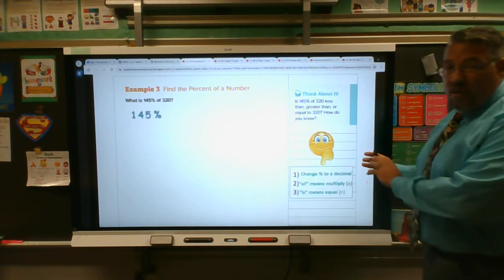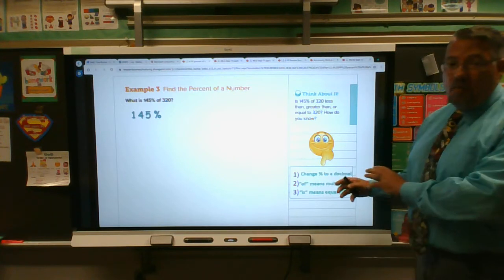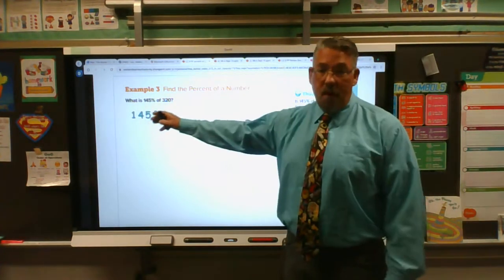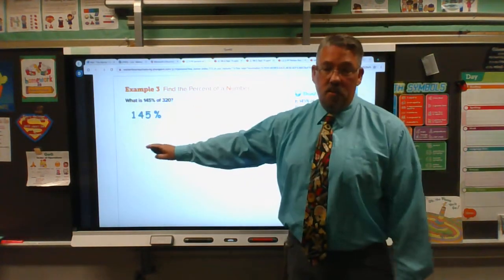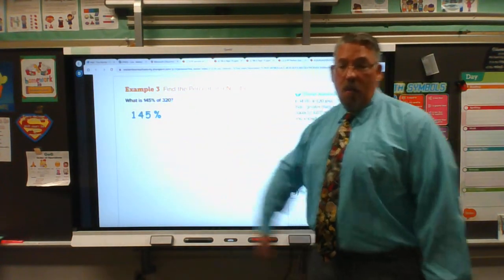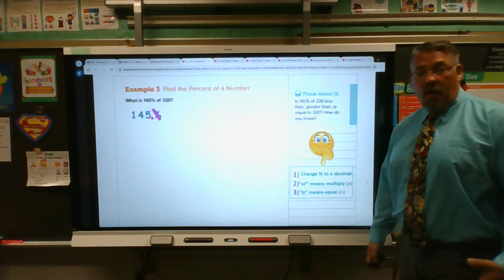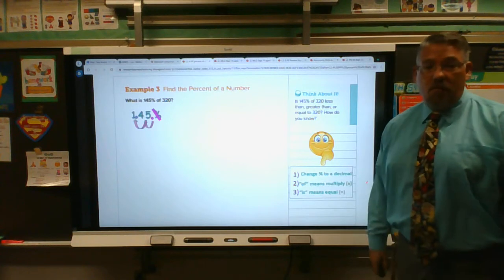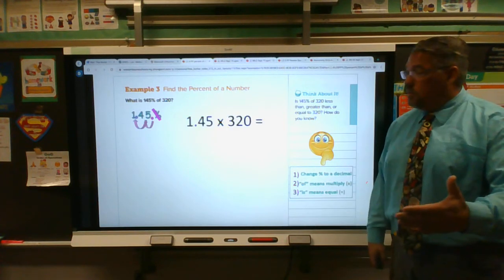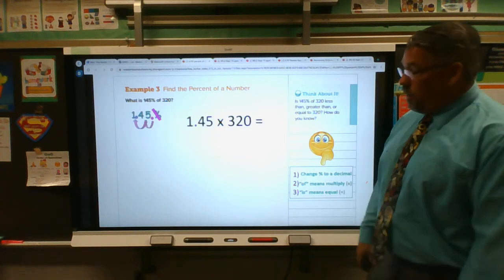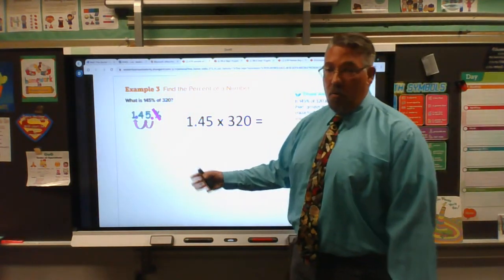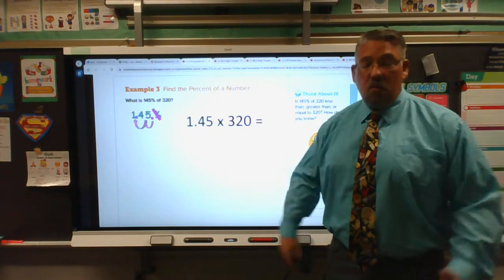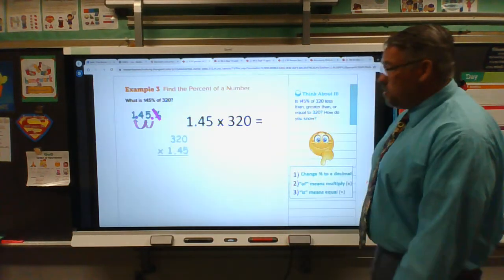I still have my same 3 steps, and I'm still going to follow my same 3 steps, and I want to do my math. So if I know I have 145%, I don't care if I have 15 digits there. I simply look at my percent sign, I drop it off, and I put my decimal at the end of the number, and I move it from right to left 2 times. It's the same process every time. So instead of having just a 1 or 2 digit number to multiply by, yes, I have a 3-digit number to multiply by. It's okay, right? It doesn't change the math.